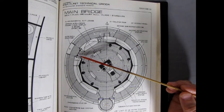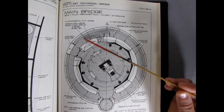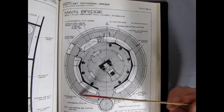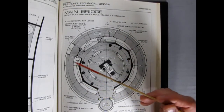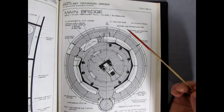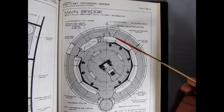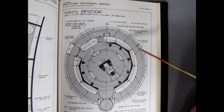Which, of course, is not really shown on the show, where crew members can go through here and then walk around the perimeter of the command bridge in behind the panels in case, you know, Scotty has to fix something on one of them. It's a pretty interesting way that Franz Josef came up with some solutions to the problems of the original bridge of the Enterprise.